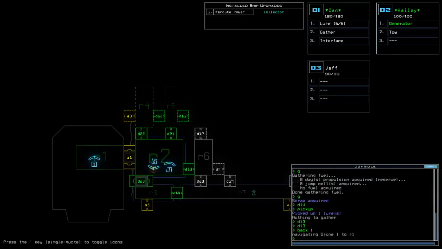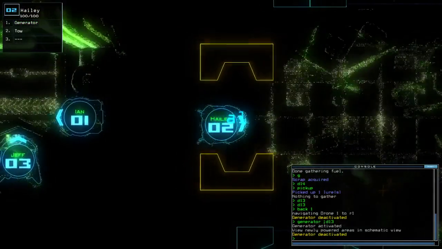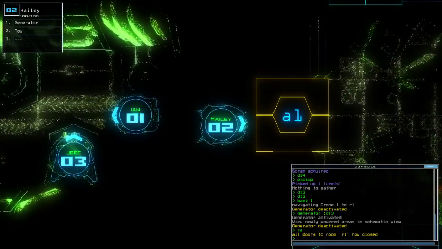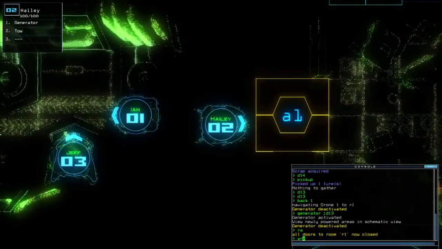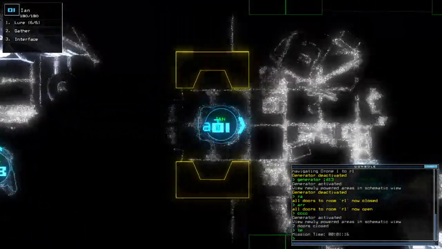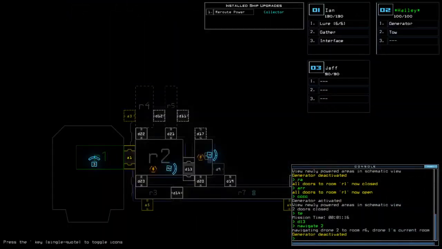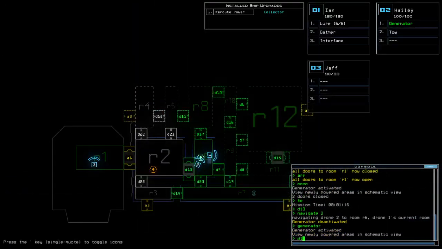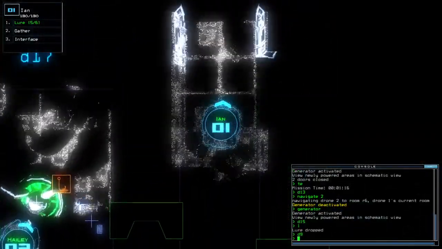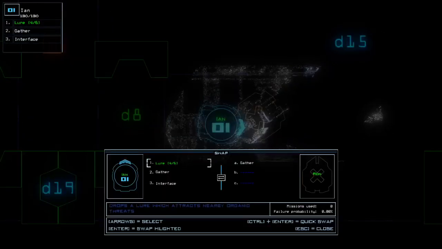Ooh. All right, let's see. Something about 20 seconds. Okay. Really need to prioritize this room first then. Well, I mean, I don't have to prioritize this room because I have reroute power. Okay, that drone is destroyed apparently. Let's see. Another gather.